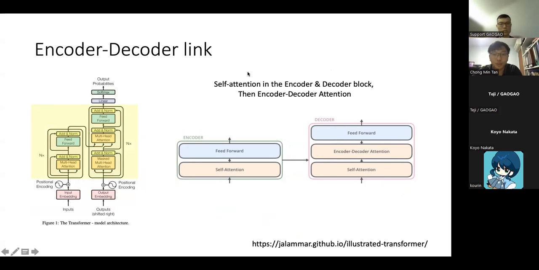So let me just show you what this is. Self-attention. This is the self-attention because it only takes from the output. And then we have the encoder-decoder attention here because it takes from the encoder and from the decoder. And then lastly, it has the feed-forward over here. So this is the block for the decoder attention.